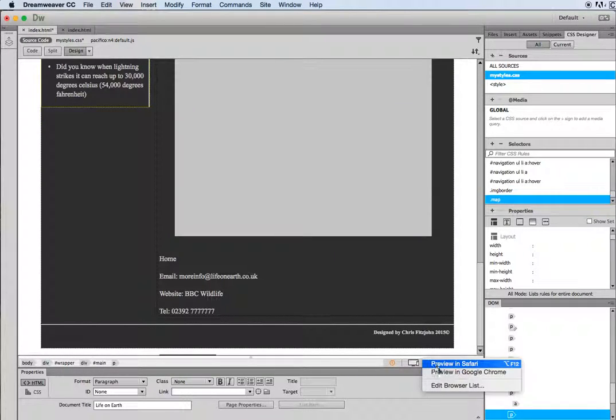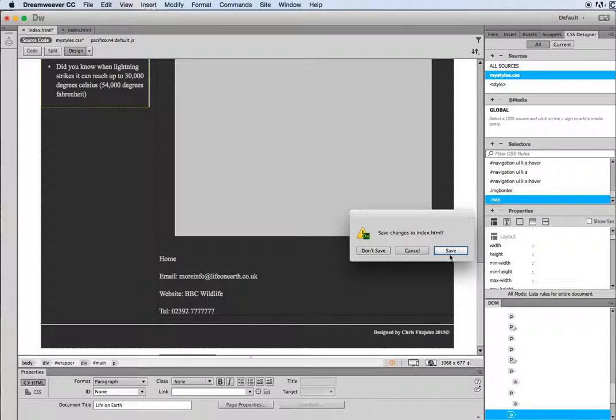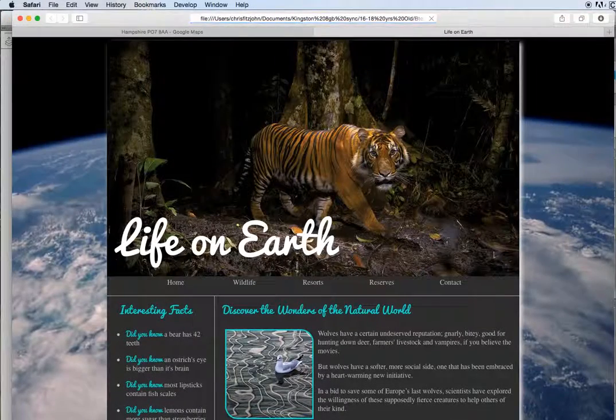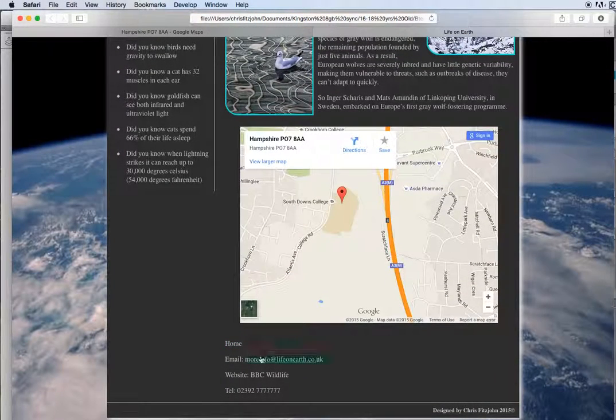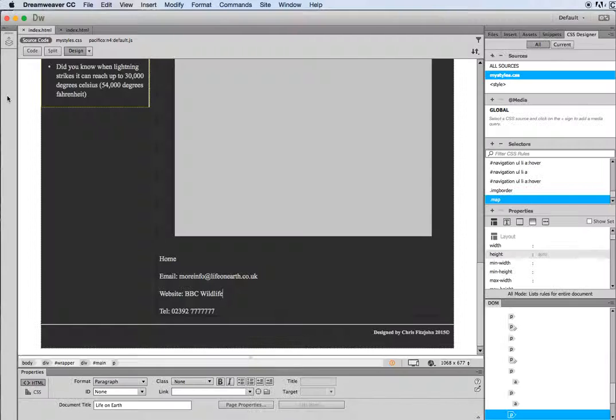If we preview in the browser and save this, what you'll notice is that when I roll over these, you get the blue with the underline. And if I click one, hopefully the BBC one is going to go off and pick up the BBC website. So it has gone to their nature page. It's just that my internet here is working really slowly, so we're probably not going to get there, but the link is working. That's how you can do different kinds of hyperlinking here in Dreamweaver.